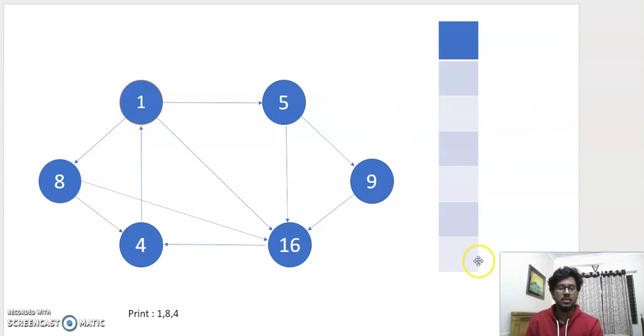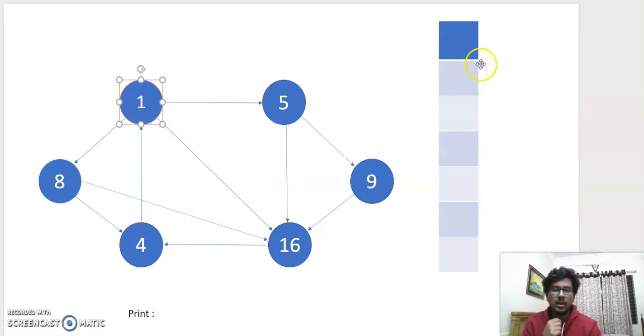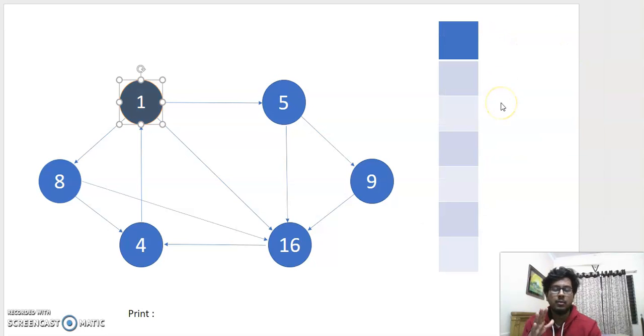Okay, here is the example. In this example, I will start from 1 and I will choose 1 as the root node. So at first I will go to 1 and color it gray. I will color gray the nodes which are visited.